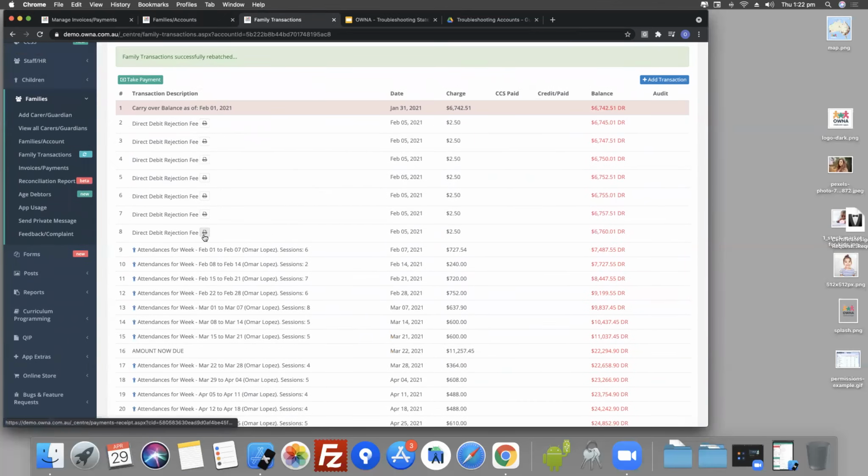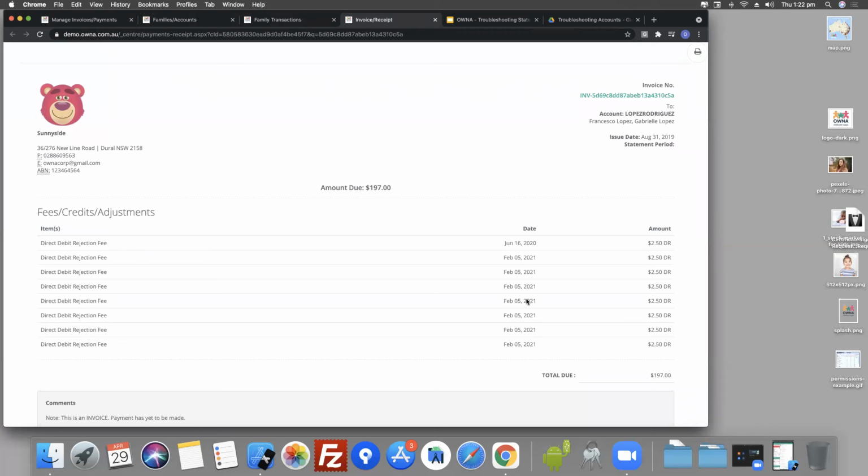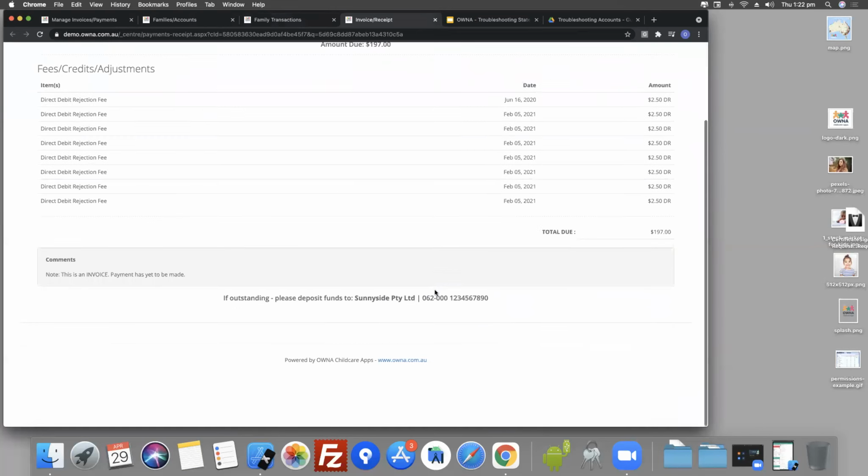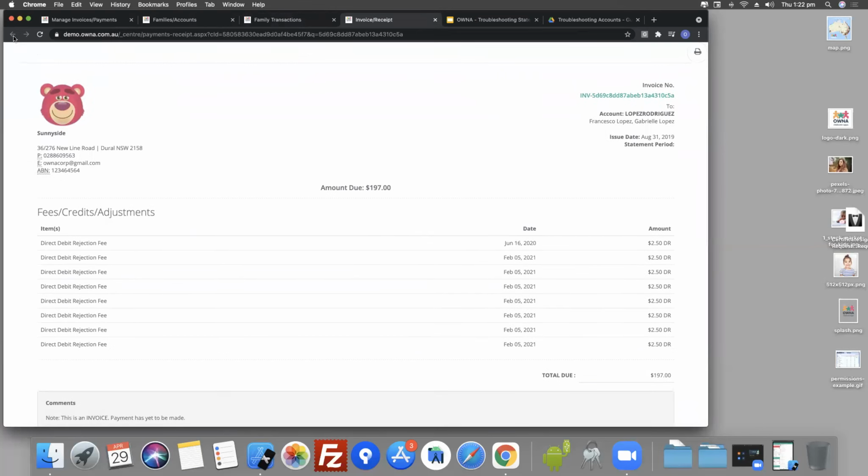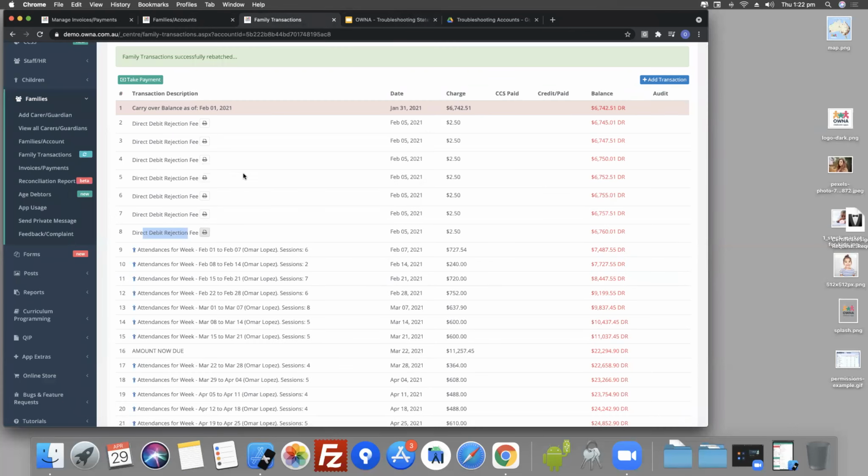What I want to show you is that if you're using the debiting system, billing through the merchant, you can come onto your invoices and clearly see old invoices here and open them up, and it will show you the exact CCS amounts. This is a different type of invoice, but you know what your invoices generally look like, and they have the CCS amounts and all that for past invoices. So you can compare what was invoiced to what actually occurred, and see any discrepancies that would happen there.